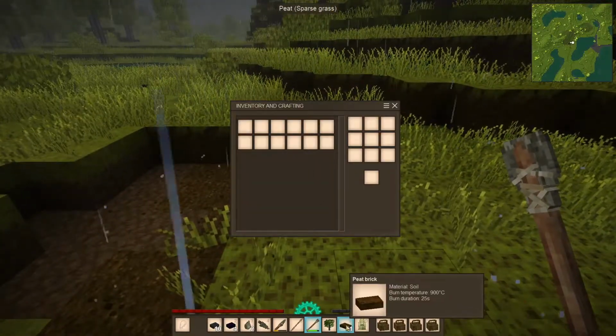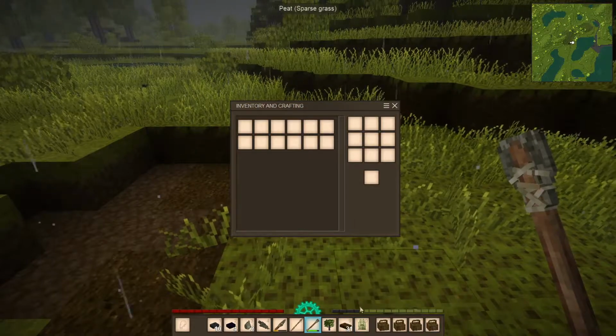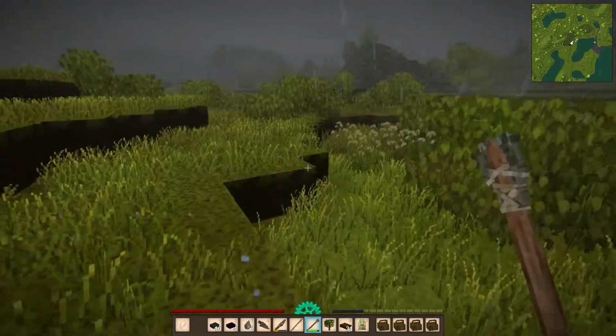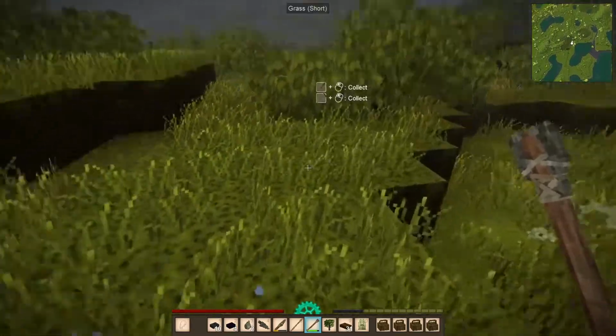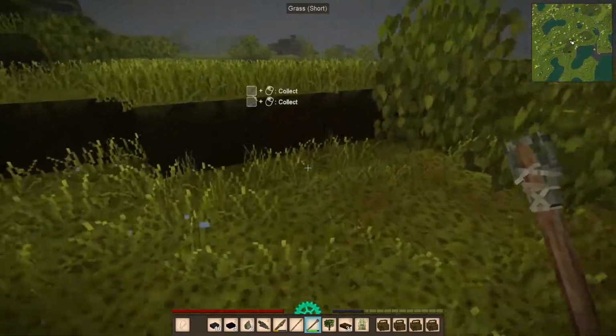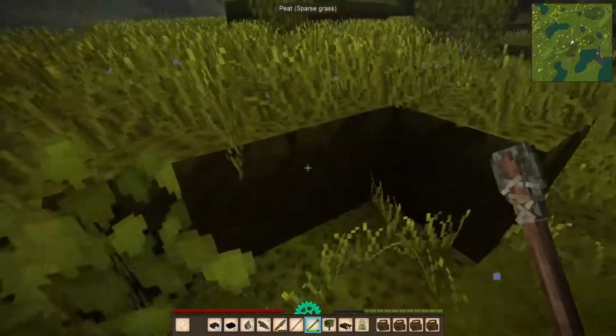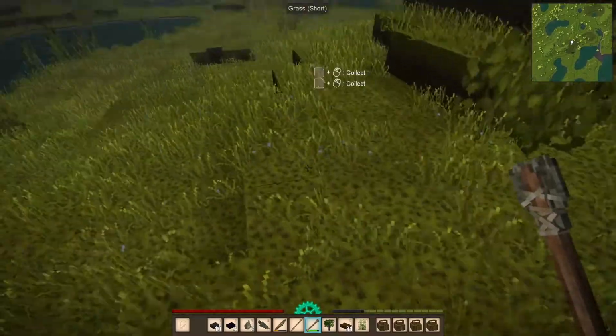You'll notice the peat breaks into little bricks, and then you can put that in your fire. So this is a good find. We don't have to make firewood as long as we have that. As you can see, there's quite a bit of it. It spawns in pretty big patches normally.